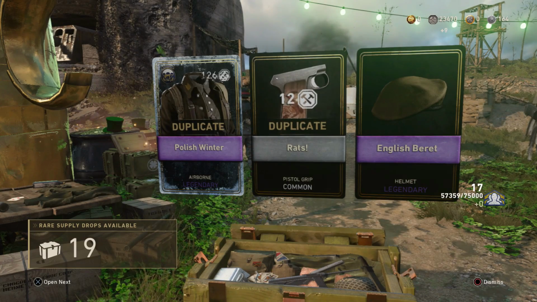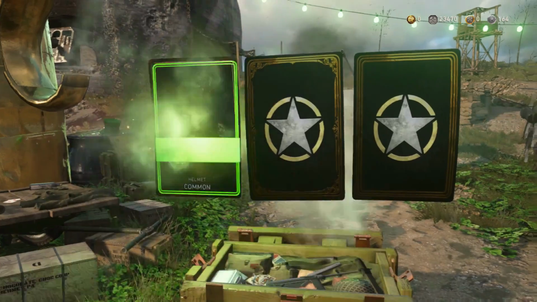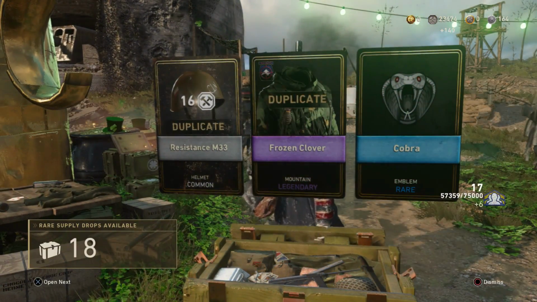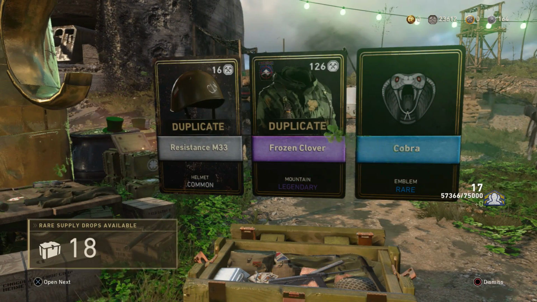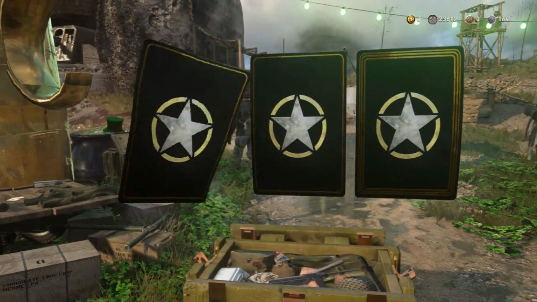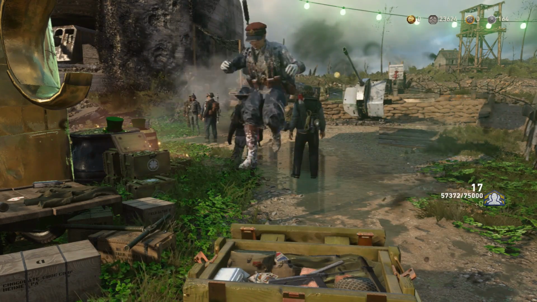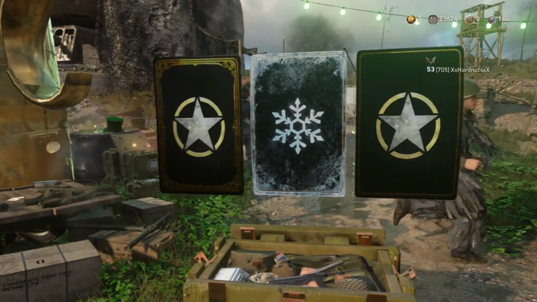Polish Winter, duplicates. English Beret is a new legendary helmet. Resistance, Frozen Clover is a duplicate. That was the thing that I got in the very first crate that I opened, I believe. Now, these are rare supply drops, so you would think they would be a little bit better. So far, I'm seeing a lot of commons and rares.